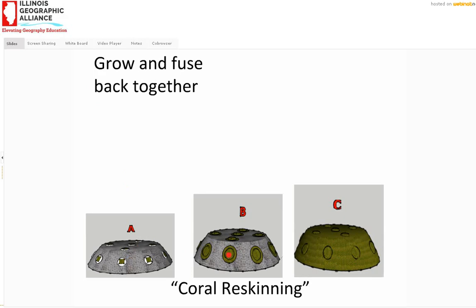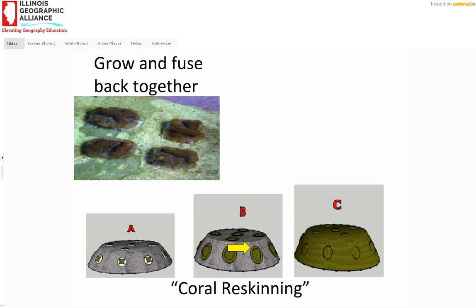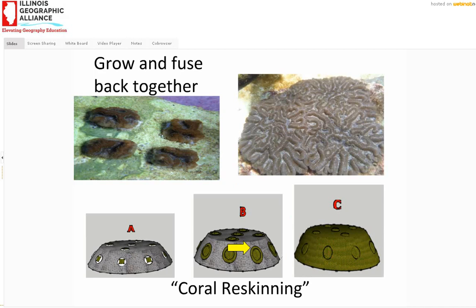They actually fuse back together like a log. Shown in these four little pieces, our first fusion experiment showed that after just less than 1 year, these pieces of a brain coral all grew back together as one. This is something about the size of a large grapefruit and would have taken about 20 years to grow, but we fused it back together in 1 year. And so this is very interesting, and something that we can do now out in the wild.